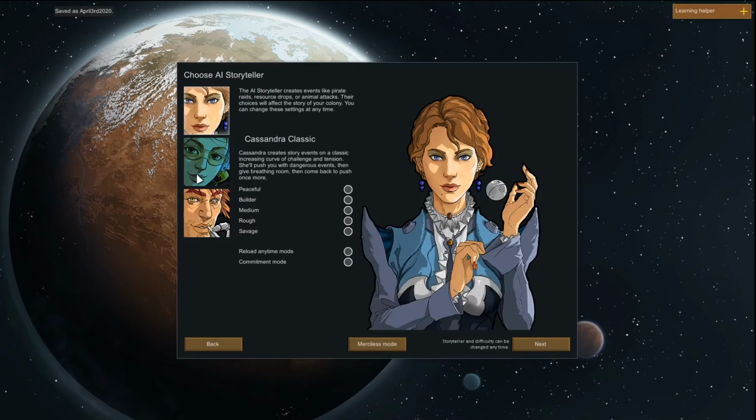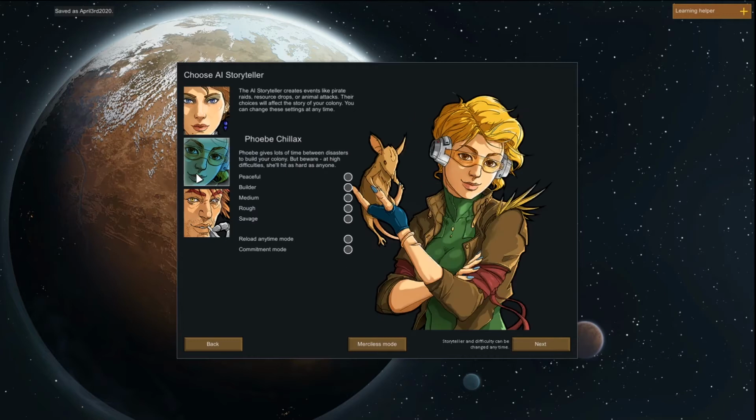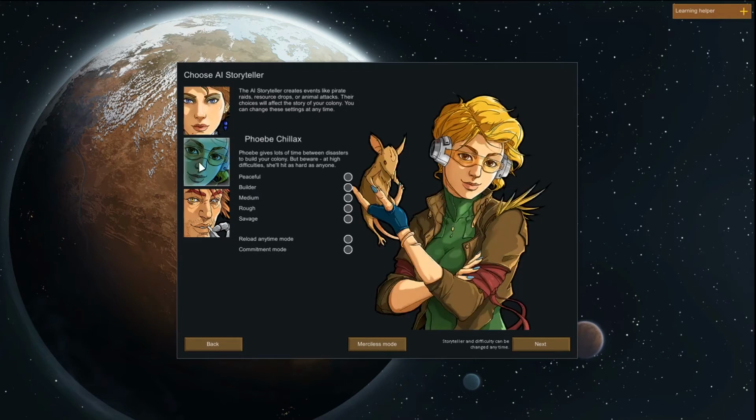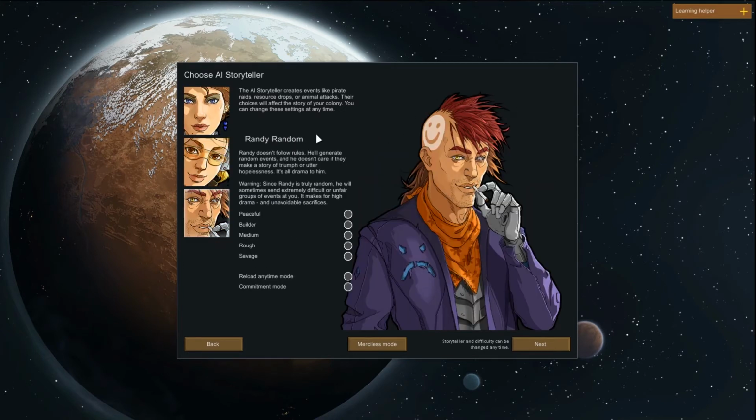And right over here is where you can choose your AI storyteller. Your AI storyteller is basically the level of difficulty you want your gameplay to be, and also the frequency of special events to happen in your game.